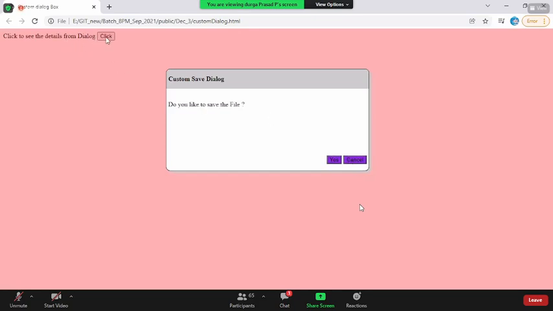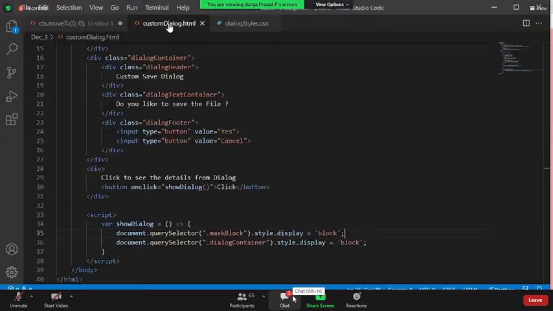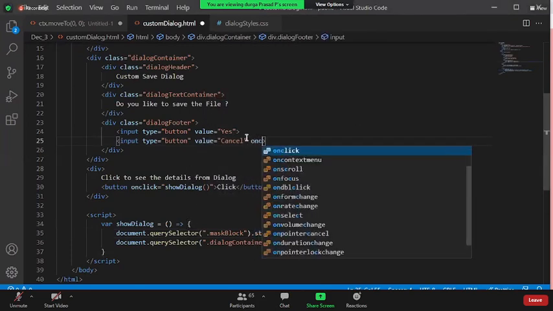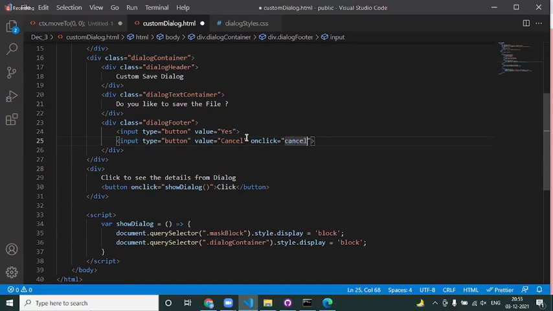But in the background, I cannot do anything. See here, I'm trying to click on this, I'm trying to drag and all. Nothing is happening. Why so? There is a layer on the top of this. Now on click of cancel, what I need to do? I need to close the dialog box here. Where is this cancel button? onclick equal to cancel or else closeDialog.